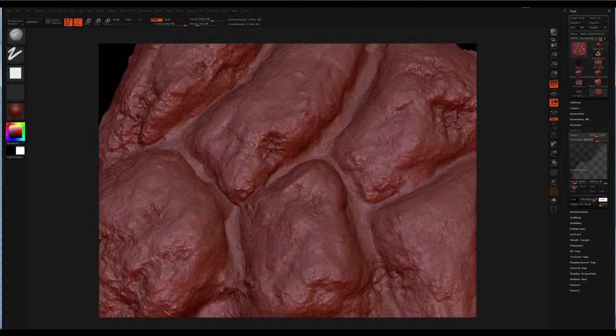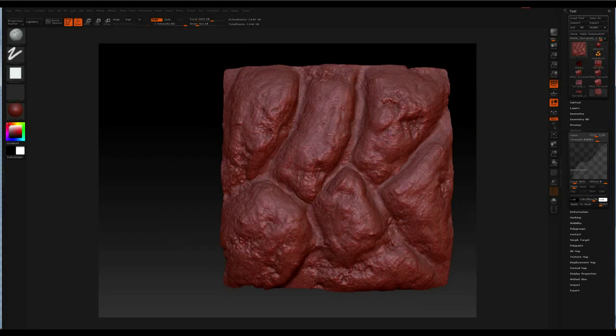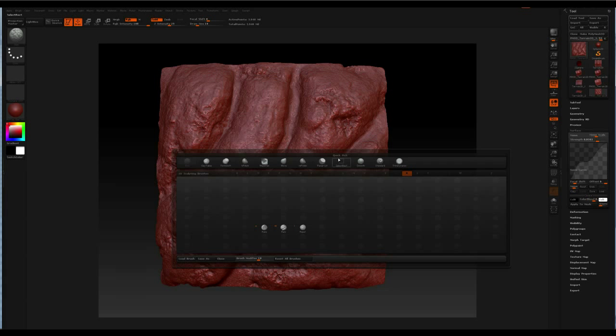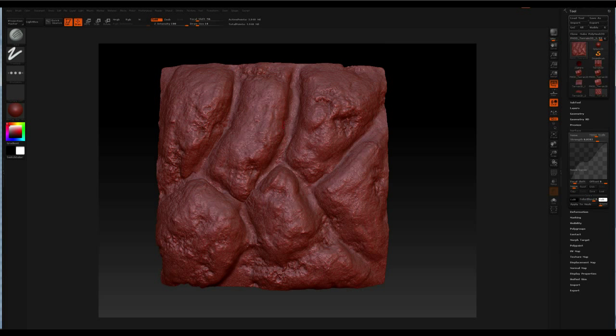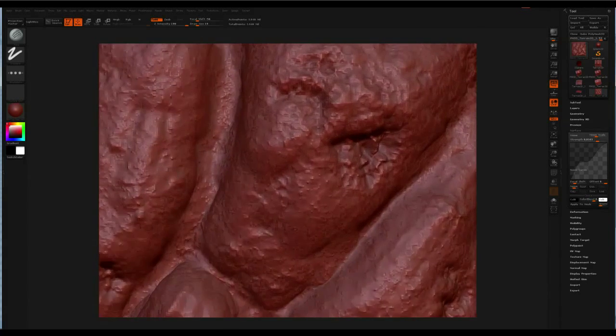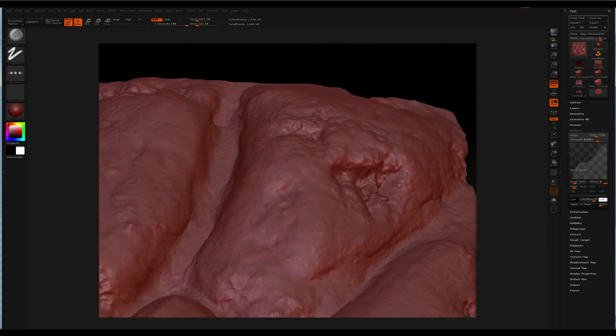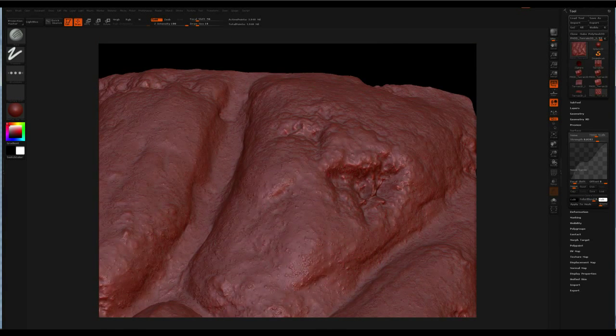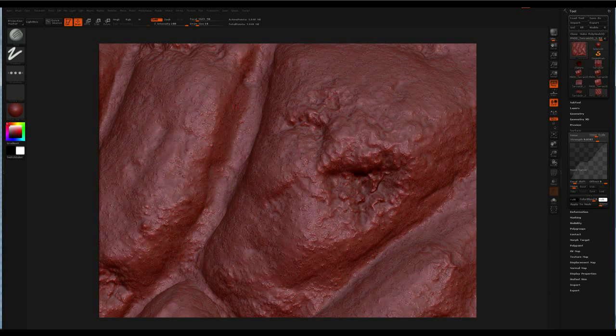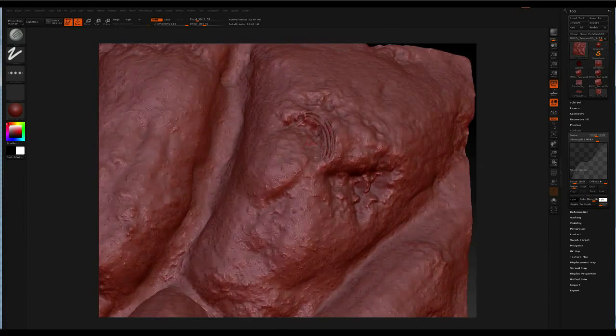So to add a little bit more detail to this, we're going to start using the rake tool. So press B and R, and we can use the rake tool. This is good for cutting in areas like through here. If I just come in a little bit, there's a bit of a ditch through here, and I want to accentuate that. I also want to accentuate these areas, and probably along the edges of our rocks. If you hold Alt, you can subtract the rake through there. Typically go down to a lower subdivision than what you're using for your noise, because otherwise you'll start removing that noise detail. And then if I step back up, I can see I've got those rakes through there.